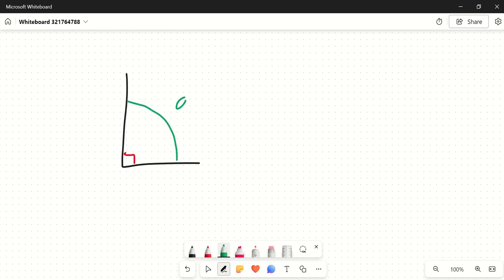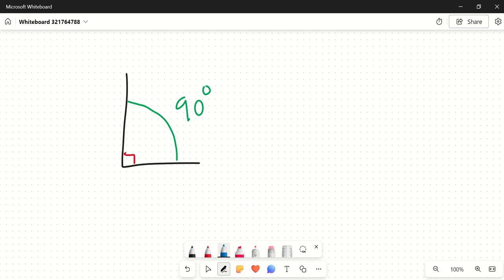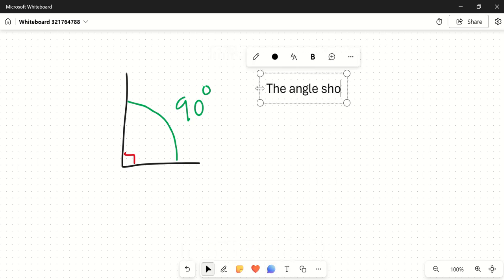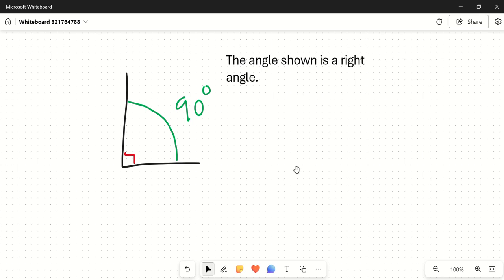If it shows that this is 90 degrees, the box is not needed. But if it tells you that the angle is 90 degrees, then you automatically know it's a right angle. And the other one's super simple, and it's going to hit you guys in the face when you realize what I'm talking about. What's the last indicator that it's a right angle? The directions. These three different things are going to indicate what type of angle it is. For a right angle, at least.